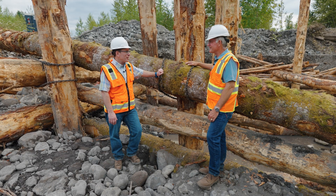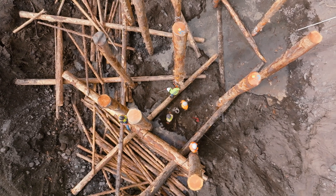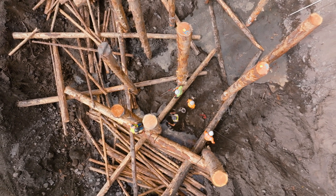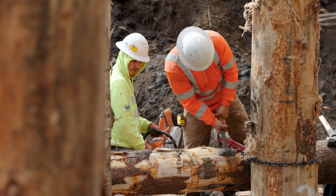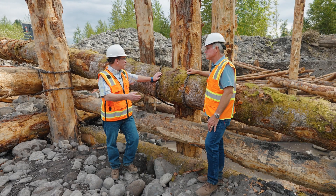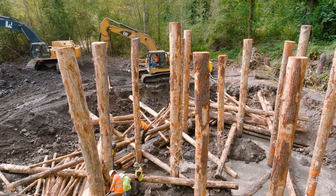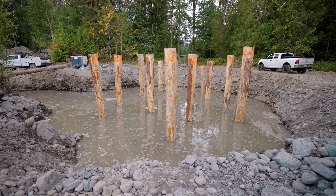This is the Orville Kapowson project and, as you can see, this project involves putting in vertical piles and adding large wood structure for the purposes of creating habitat and doing floodplain restoration activities. Where we're standing right now, the ground around us is much taller than we are. The actual river will be where we're standing at some point in the future.